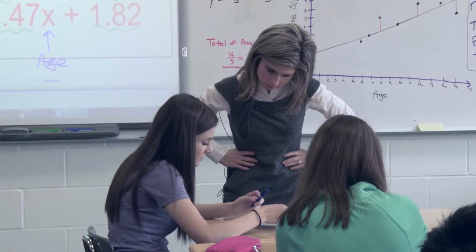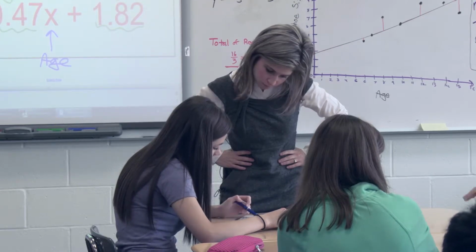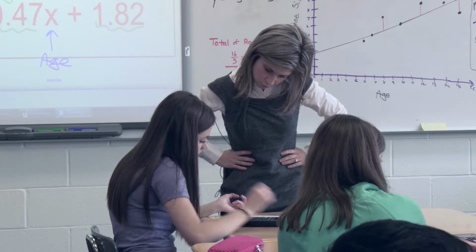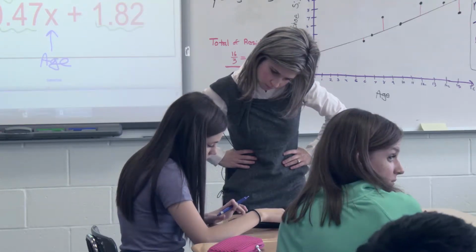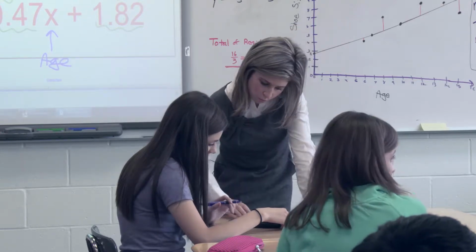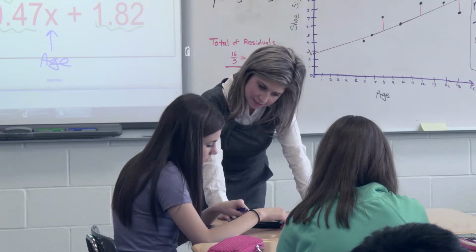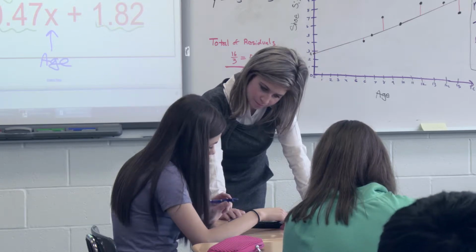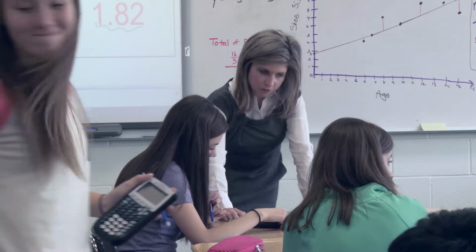I cleared it, but I did 5. No, I did that. I pretty much did that and then 8. I got that. Show me on your calculator. I did this, so X is the age, so that would be 8. Yes. Wait, hold on. So that's 8, and then plus 1.82. So that's your answer. Oh, okay.